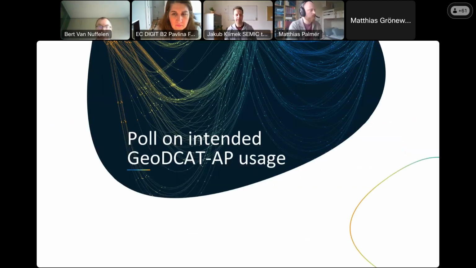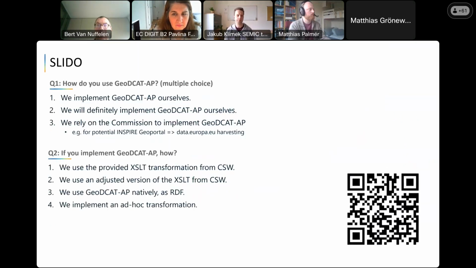Now, the next thing before we actually take a short break is a poll on the intended GeoDCAT-AP usage. And here we'll have two questions. The feedback will be collected via Slido, so please scan the QR code and go to Slido. The first question is, how do you use GeoDCAT-AP?